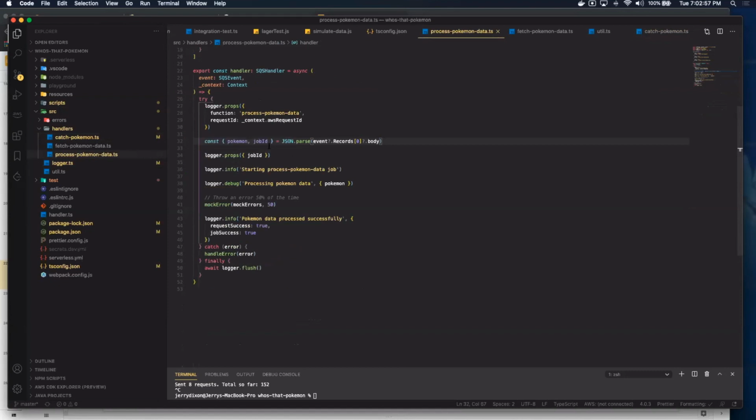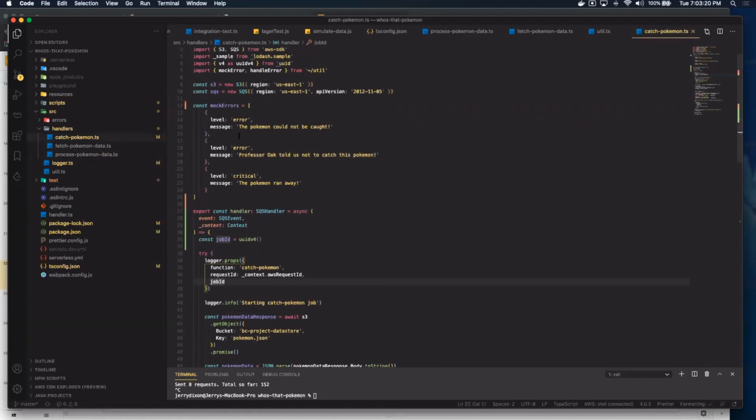So you can see we actually use the same job ID between the catch Pokemon Lambda, the fetch Pokemon data Lambda, and the process Pokemon data Lambda. And later on, in a second, I'll show you guys how we're able to use this job ID inside of an ELK stack instance to actually look up an error that happens.